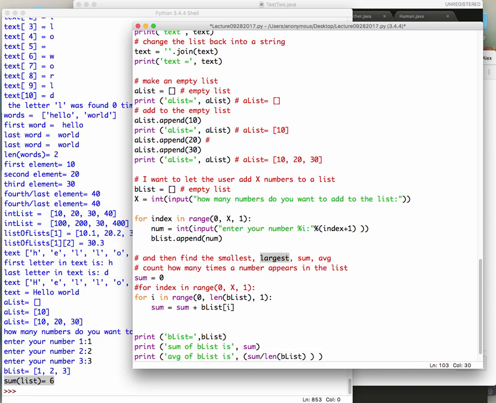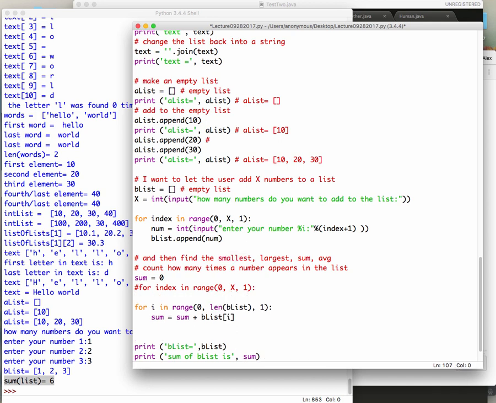Now let's do smallest. The logic for finding smallest is basically the same as before. So remember the algorithm to find smallest?